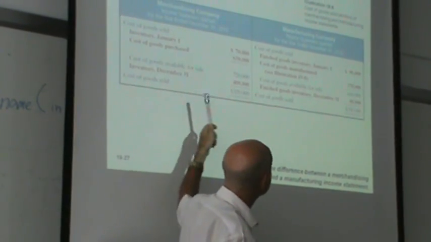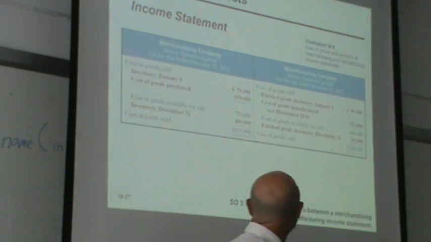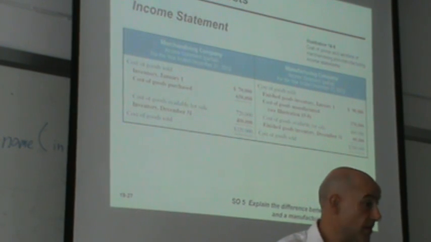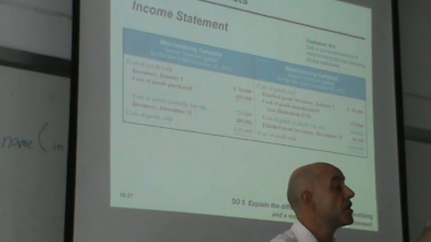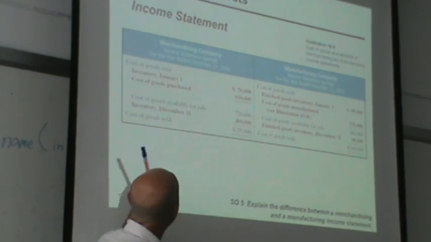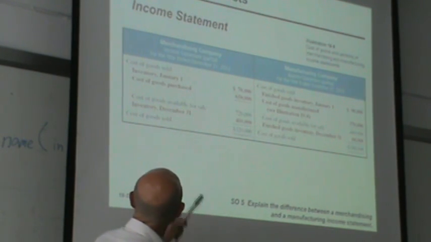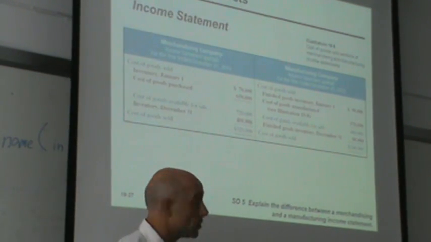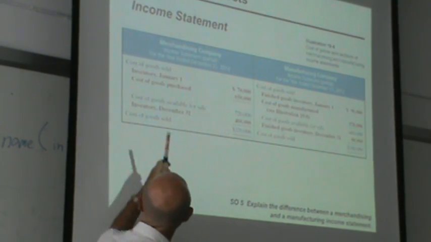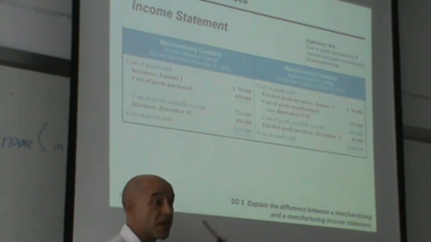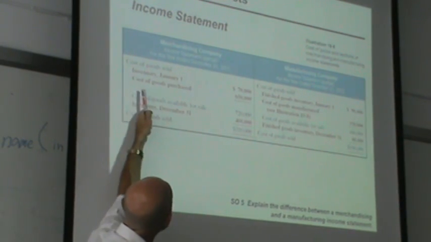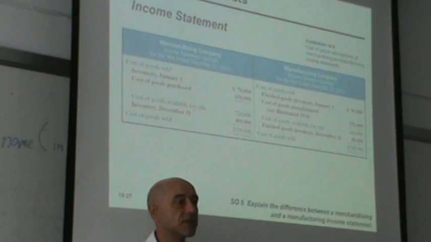And they just provide you a simple example, this is going to be an income statement. You already studied income statement? In an income statement, you have revenues, you have expenses, and you have net income. So, part of the income statement is cost of goods sold, okay? And this is how it works. Remember, it's the same thing as the previous chart. You say, my inventory at the beginning of the month, which is the money that you had at the beginning of the month, my inventory at the beginning of the month is 70,000.